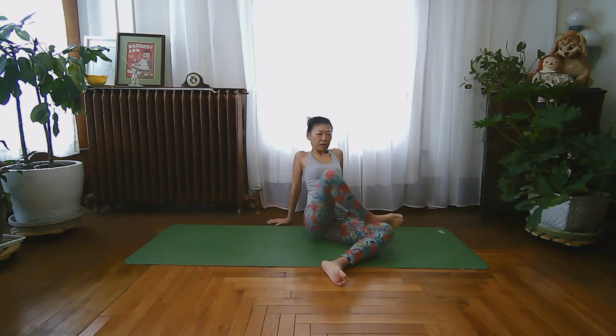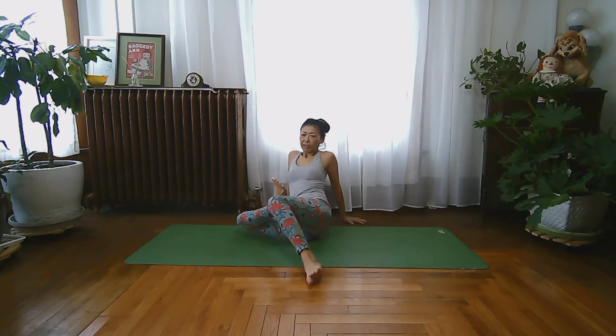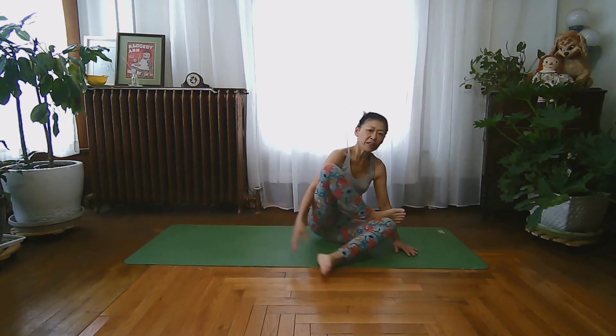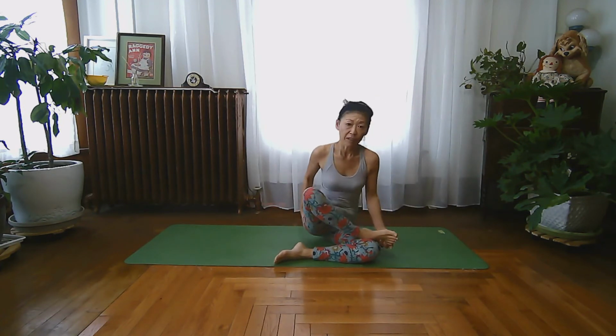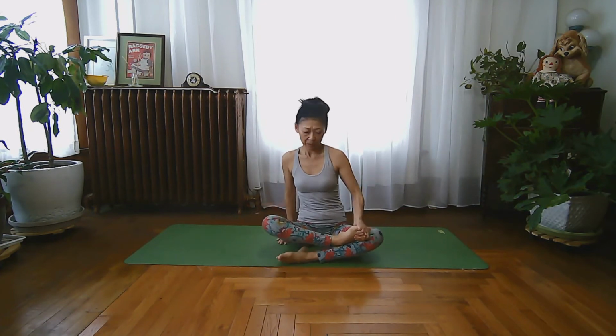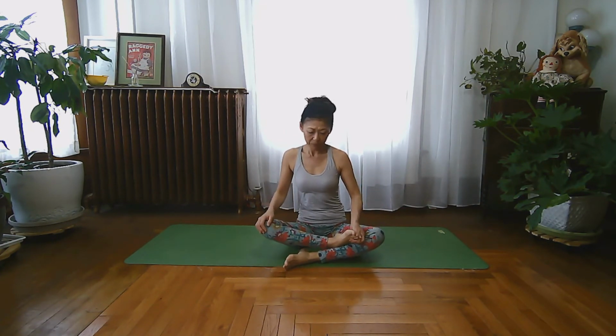One more, inhale to the right, exhale to the left, and go ahead and twist to your right side, and bring your right foot behind your left knee, and ground your left sitting bone, and slide your left foot accordingly on your left leg, coming into double pigeon pose.